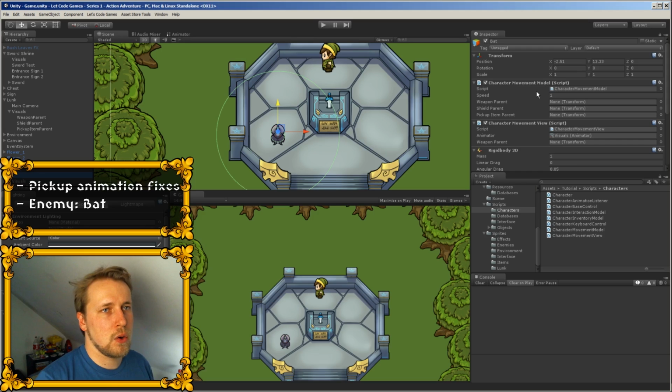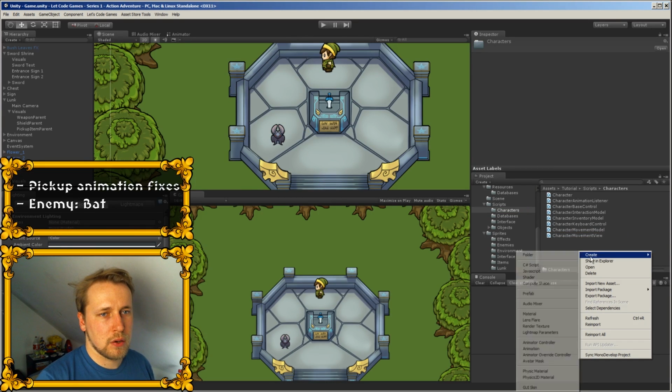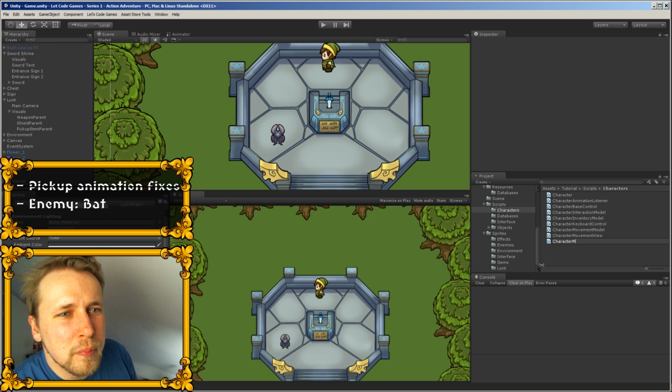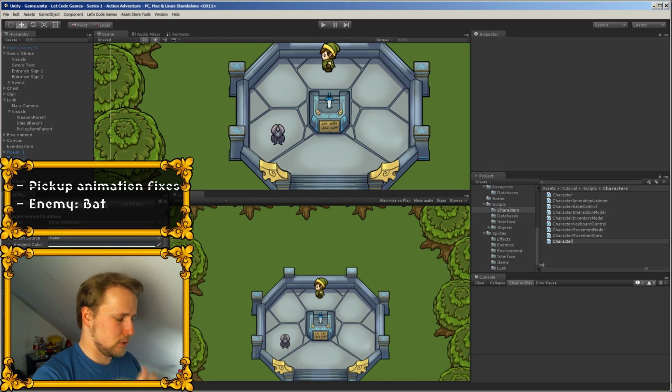Okay, and now we need to create the control script. And we call this character bat control.